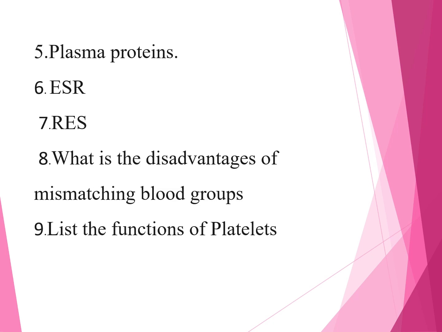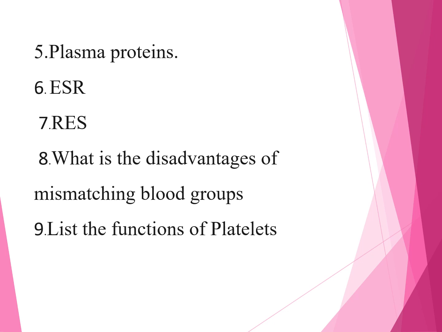Now, the fifth question is plasma proteins. We know that one. They may ask short notes, 2 marks questions, or 5 marks. In 2 marks, you have to write what the plasma proteins are, and give shortly two functions of plasma proteins. Enough. And in 5 marks, if they ask, you have to write in detail.